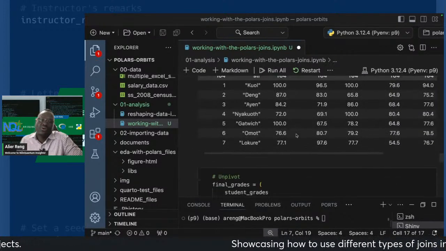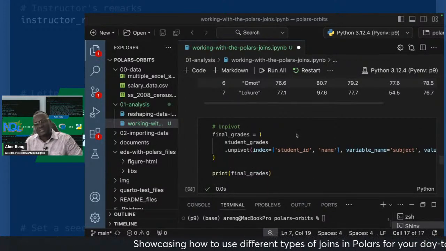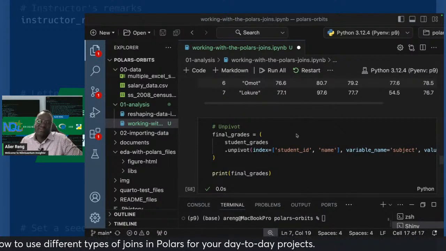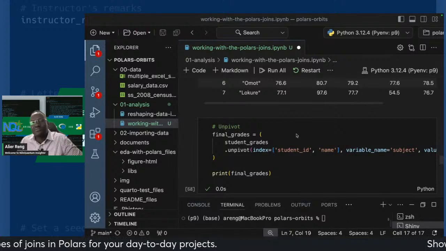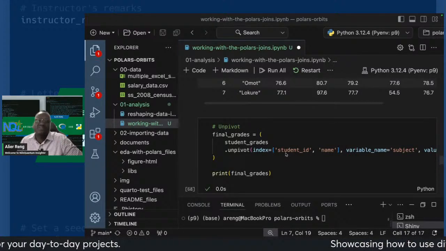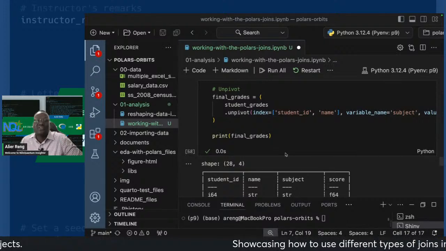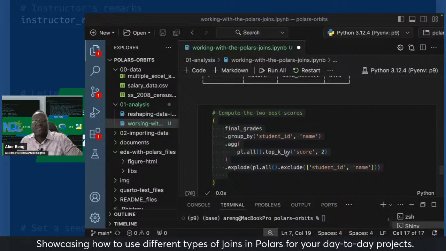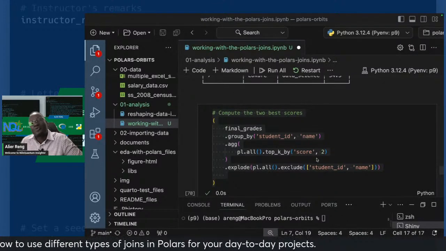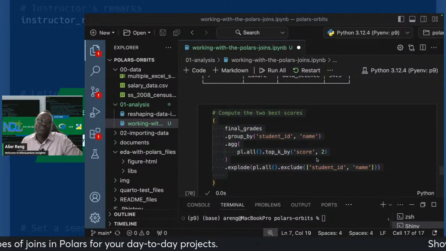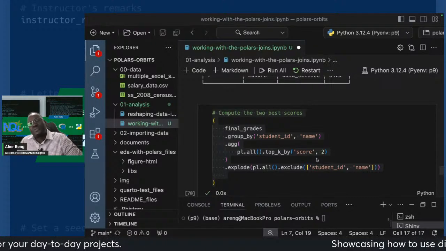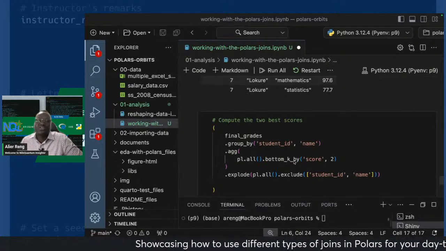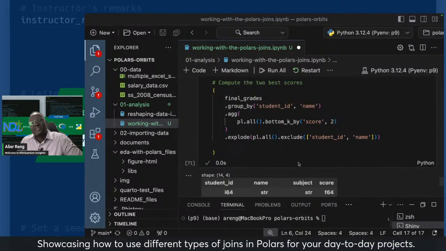And then we learn how to unpivot the data, that is, make the data tidy, that is, put all the subjects in one column and the score in another column. And we use the unpivot method from Polars. And then from there, we calculated the top 2 best scores. We identify each student's top best scores and also bottom 2 scores. And that's it for now.